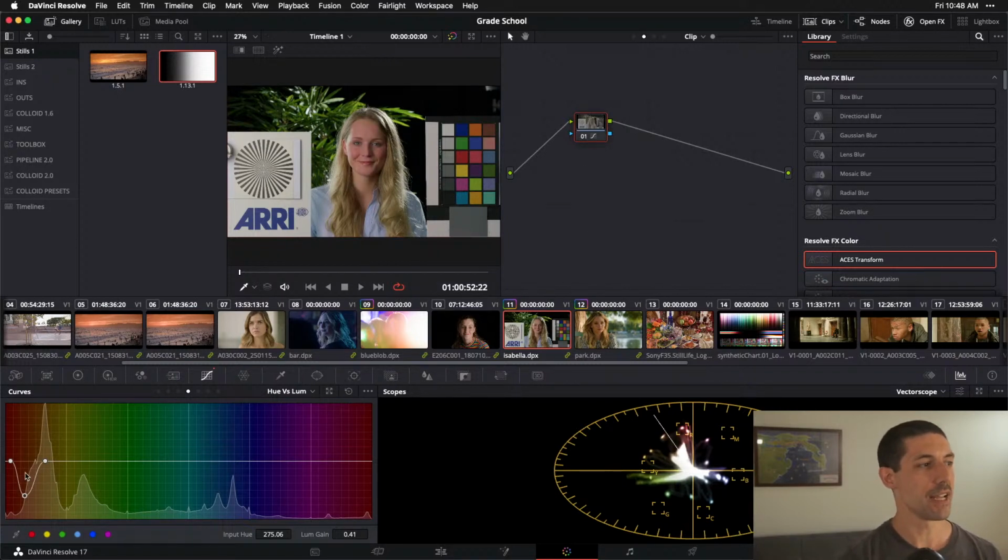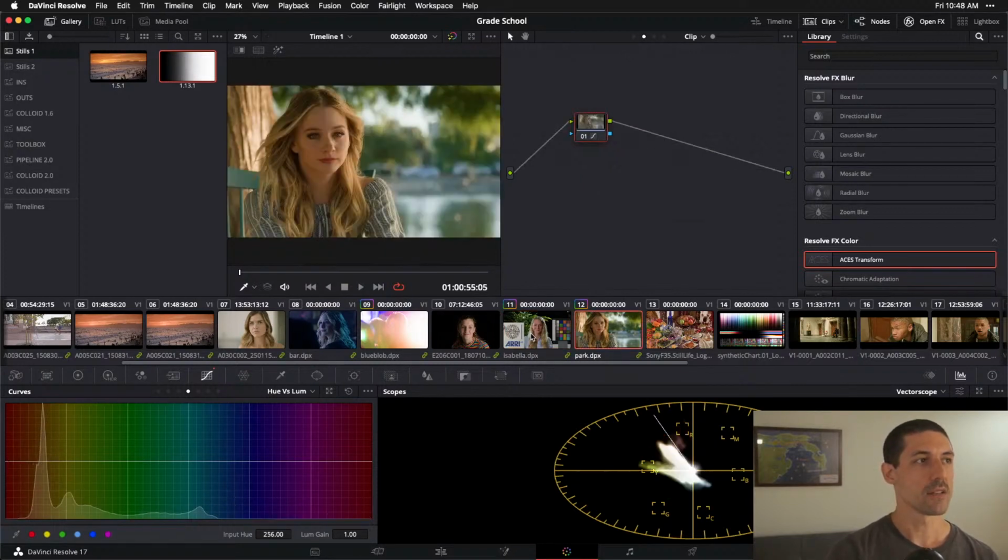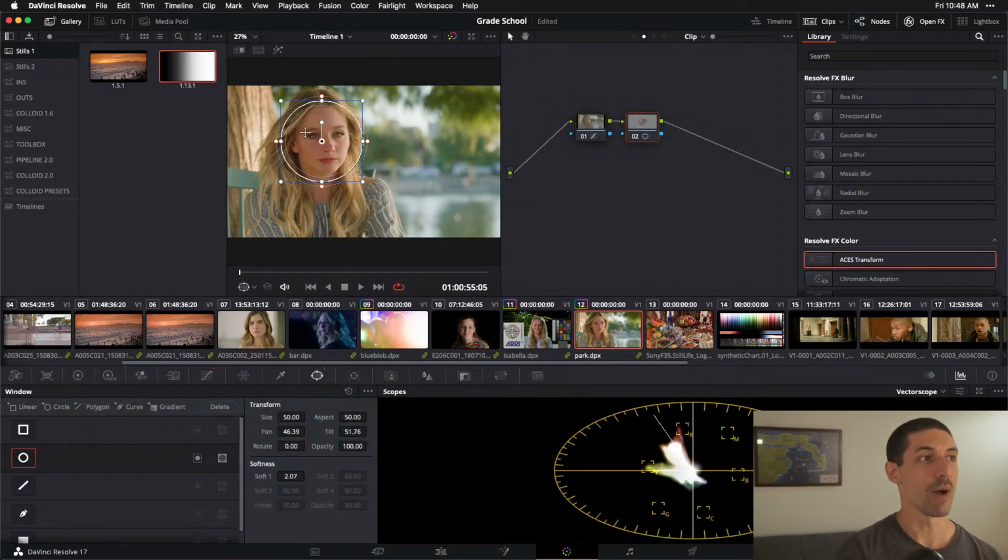And I would challenge you to take even, this is probably more extreme on all three of these adjustments that I just made than anything I would probably do out there in the wild. And it certainly aesthetically is not something that I would be pumped to be applying to my image. But what I can say about this, unlike trying to get this same level of modification with a qualifier, is that this is never going to break. I can put this on any image that I want to, and it's always going to be smooth. It may not be exactly what I want, and I might even need to choke it in and add a power window to confine the operation to a particular spatial region, but it's never going to break.